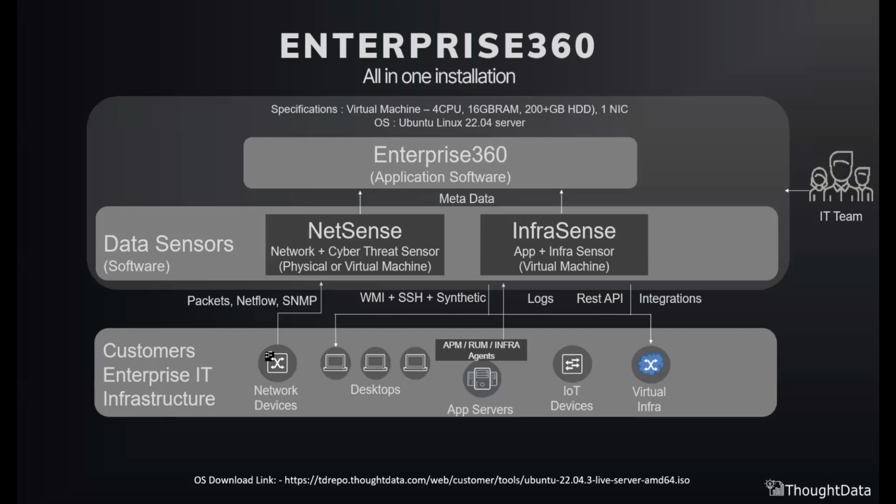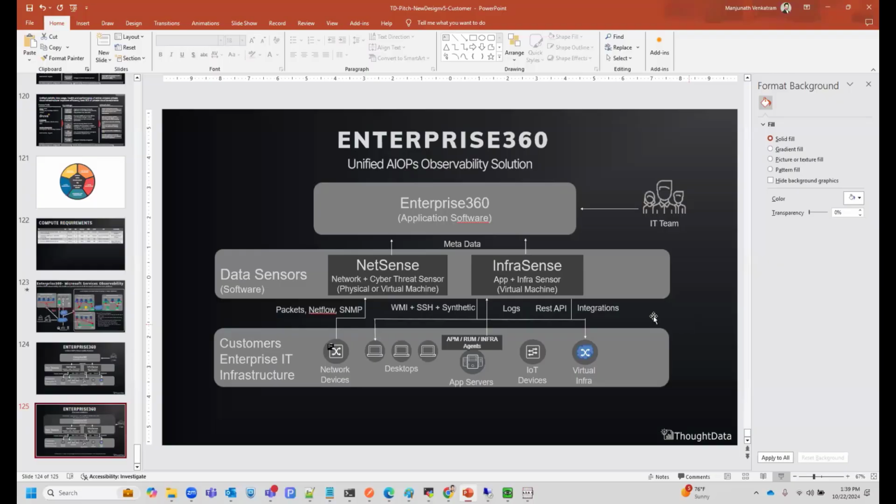Before you proceed with the installation, make sure that you have the virtual machine up and ready. Since it's a Linux-based operating system, one of the mechanisms to get shell access to the Linux operating system is using an application like Putty or any other system or application which you might like. You can use any application software to get shell access to the Linux operating system, and you can begin the installation. All right, so let's get started.